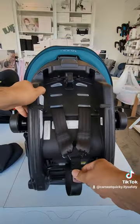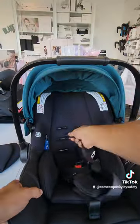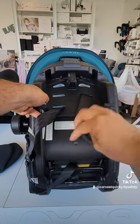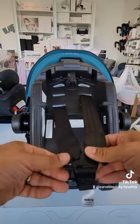Go ahead and loosen the straps all the way, then turn the car seat around. You're going to see the two shoulder straps connected to the metal clip. Disconnect them one at a time, so that when you pull it out and re-feed it to the level you want, the other one is still connected and you can match it up. Make sure the strap is not twisted or tangled, and make sure you feed it underneath any bars behind the car seat.